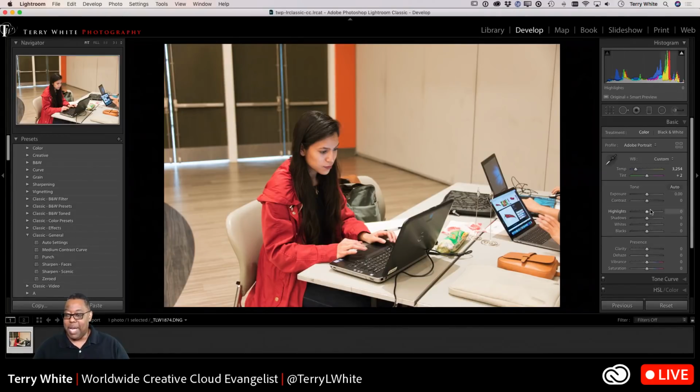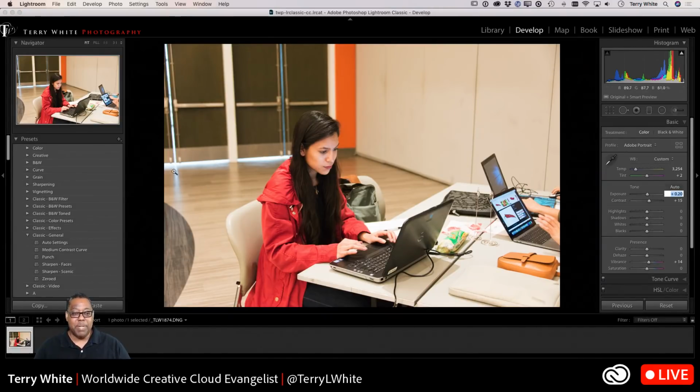And if there's anything else I would want to do, I do it now. So for example, I might want to adjust the contrast up a bit. I might want to adjust the vibrance up a hair, just a taste. And I might want to also increase the exposure ever so slightly. So I'm just going to hit the up arrow a couple times on exposure. That's about it. And now I've got all of these adjustments made. This is kind of how I want my starting point for all the rest of the photos to be.